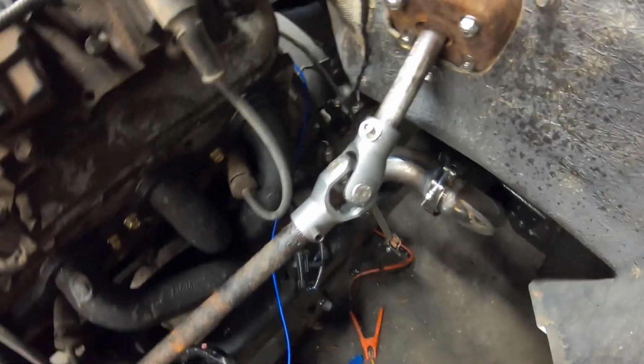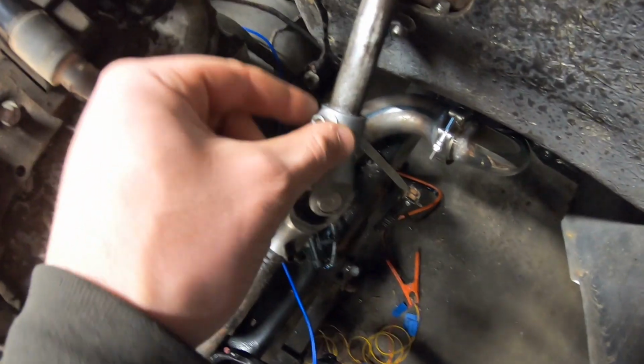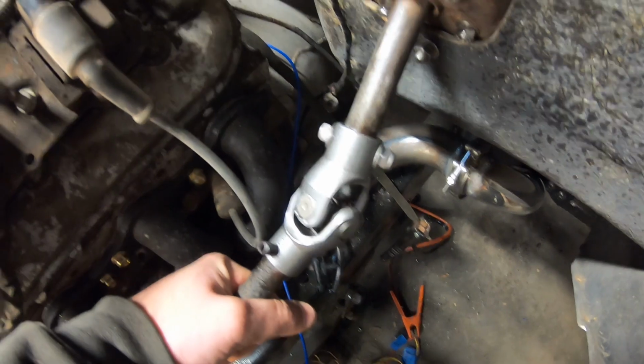All right, so that is all set. We got everything hooked up down here. Obviously, what I ended up doing was I just drilled through and put a 1/4-inch bolt through. I think that's probably the best way to do it.